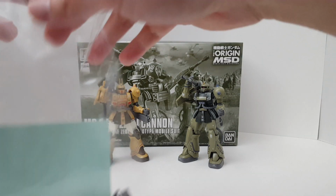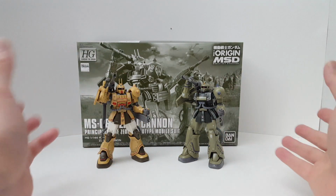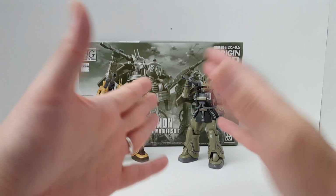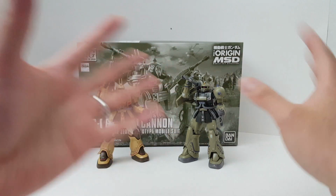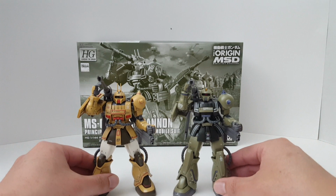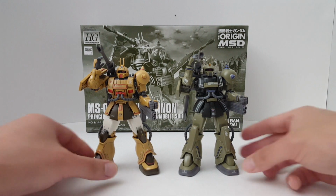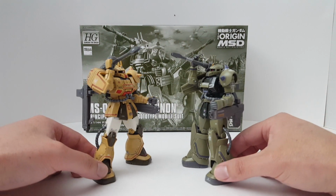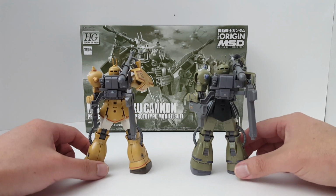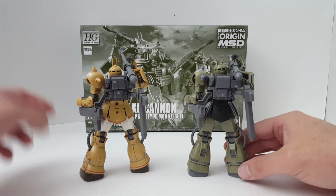The sticker sheet. We need to talk about the instruction manual. We talked about the instruction manual in the unboxing. It's a piece of paper that's monochrome. It just shows you how to assemble the kit. Really not that much to talk about. So anyway, let's do a quick look at these 2 and see the difference. You can see it's pretty much exactly the same, except for the legs. That's the only difference. I definitely recommend the Zaku Cannon over the Test Type. The Test Type really doesn't have anything.